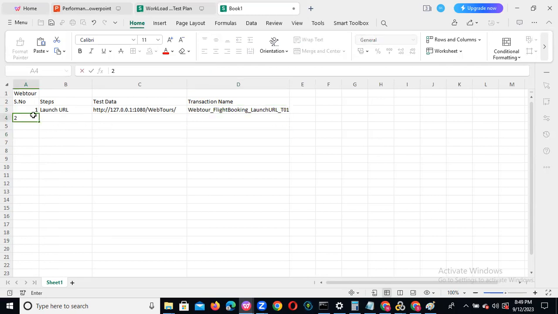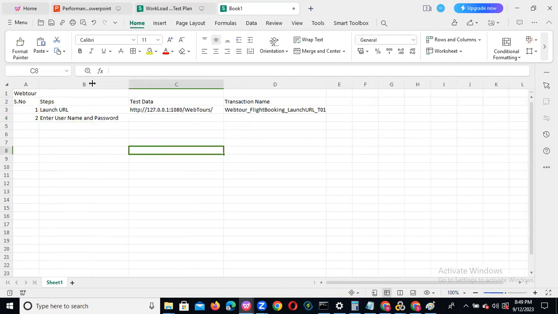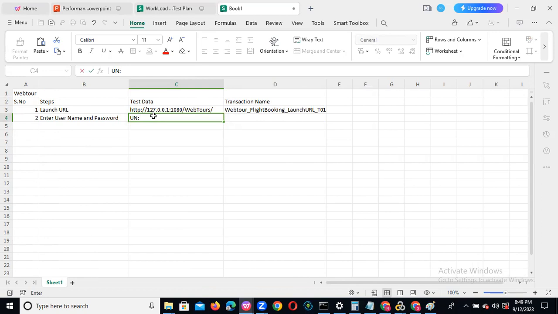Step 2, next: enter username and password. You need to give the test data here, because if anyone sees this document, it is easy to understand everything. Username, some username and password.